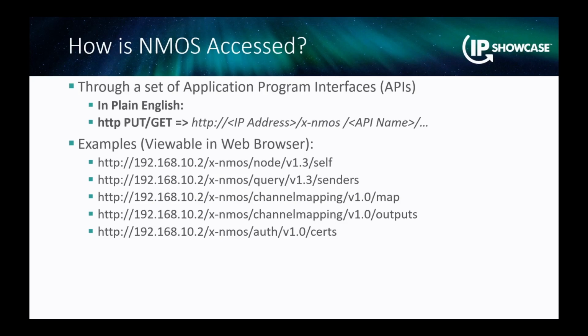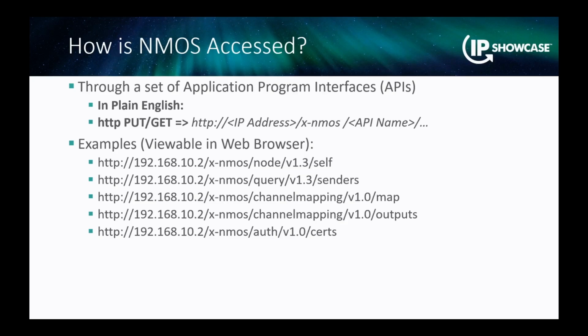Okay, so how does all this get accessed? This is a control protocol we discussed. It's an API, as software people like to call it, application program interface, but in plain English, all this is a series of HTTP commands, much like you would run in your web browser. If you browse to a website, you're doing an HTTP get of that URL, right? So in this case, if I want to read the status of an NMOS device, I do an HTTP get to the IP address of that device, /x-nmos/, the thing that I want to read or access, the API name.